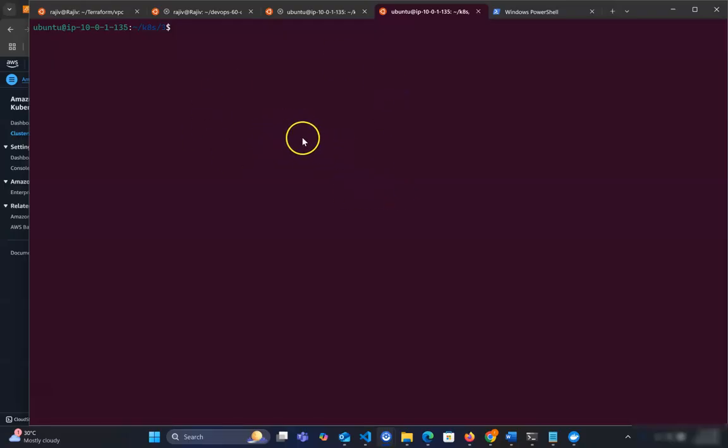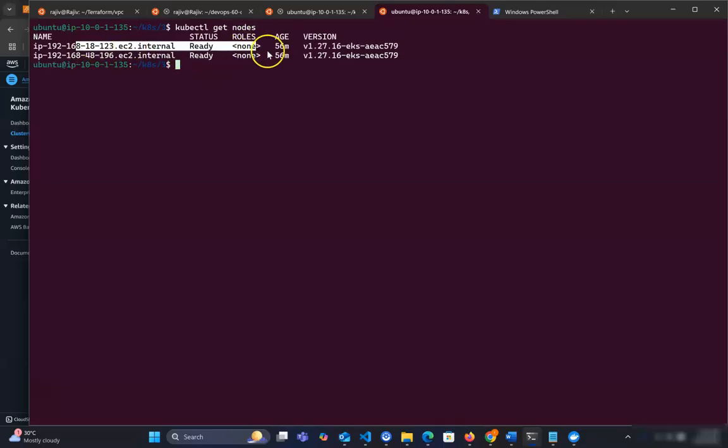Before showing the demo, we have some prerequisites, which is that we already have to install our EKS cluster. You can see here we have already installed the EKS cluster. If you want to see, run eksctl get nodes. So here are 2 nodes running in our cluster. We also want to make sure we have already installed eksctl, so run the command eksctl version. We can see the eksctl version is running.